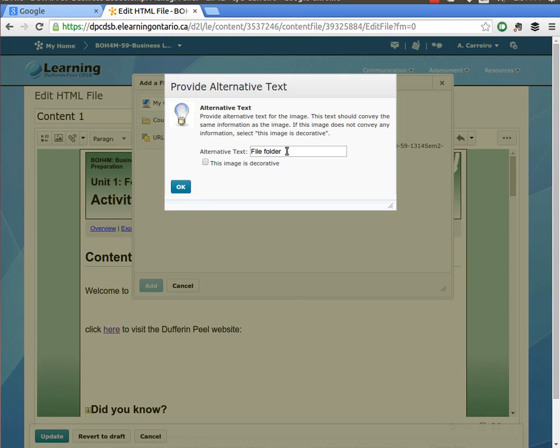If you clicked, for example, this image is decorative and just selected that, then if it didn't display, it just won't, because you've told the computer that it's decorative. It's not important. So we'll just hit file folder, and we'll just leave it okay.